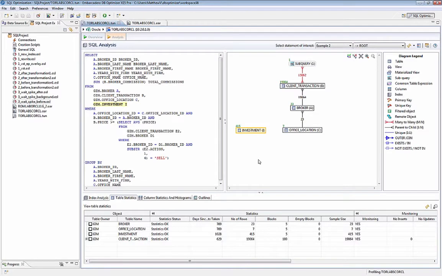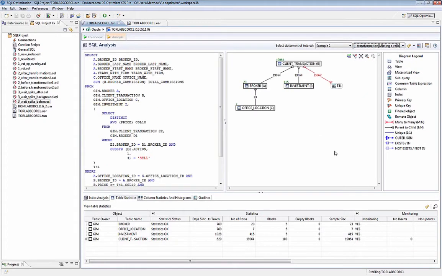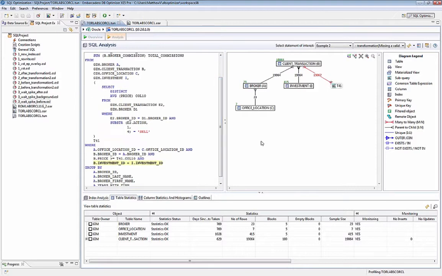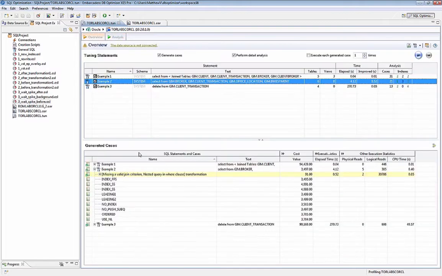So, we know the transformation fixed the problem, so let's see what that looks like here by looking at the analysis for the transformation case. That looks much better, and you can see the new join, based on existing foreign keys, in the SQL on the left. Back on the Generated Cases tab, we are reminded that in addition to the missing join, the case also changed a nested query.